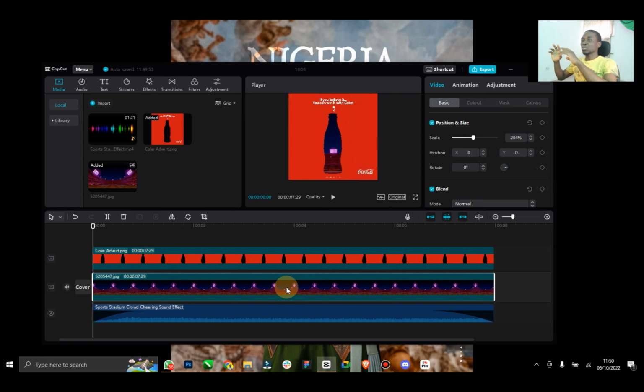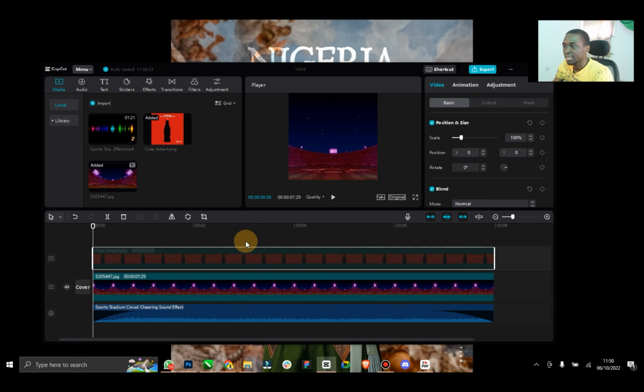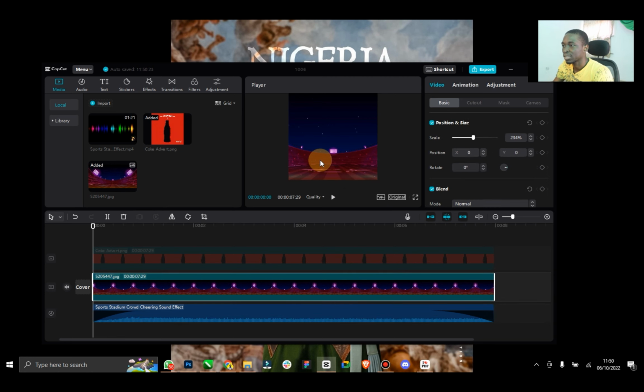So yeah, now to animate, what you are animating is just the stadium. So what you want to do is just move the stadium from left to right or from right to left, and that's basically what we saw in that particular advert. So just the illustration going from left to right or from right to left, depending on how you're saying it. So to do that, let me first hide this. You can see that I can move it from here to here. So what I want to do is move it from here. Okay, we have to wait at this angle.